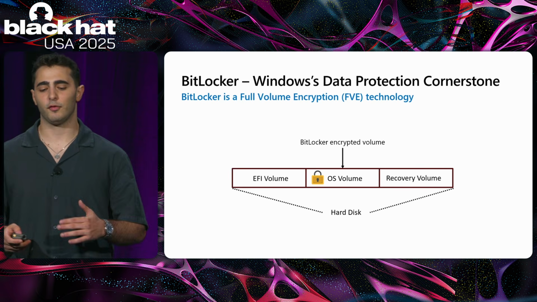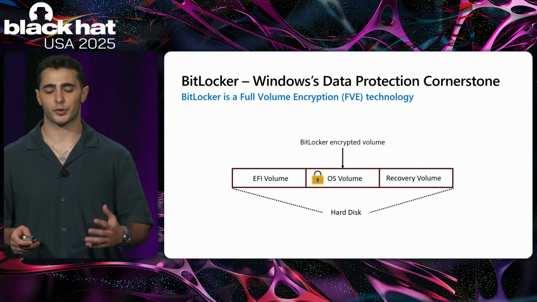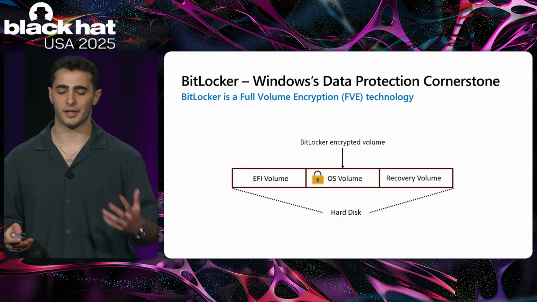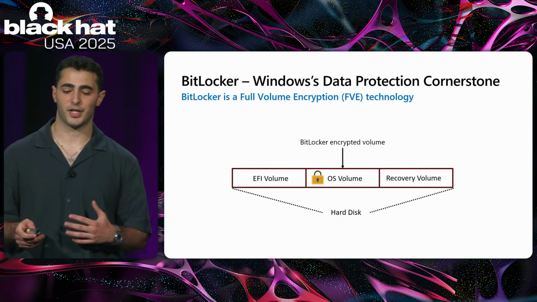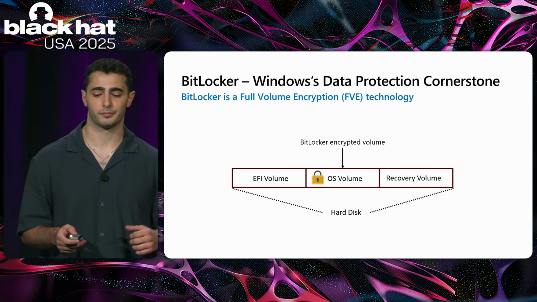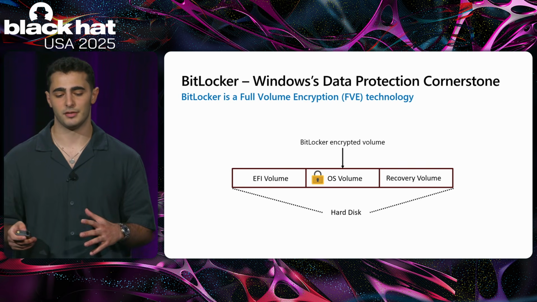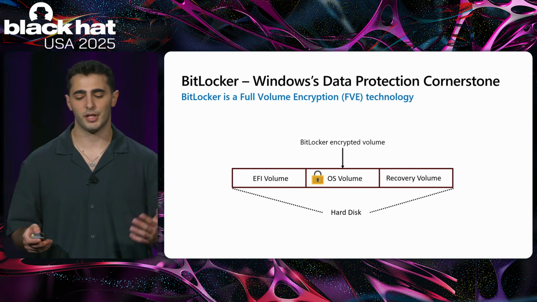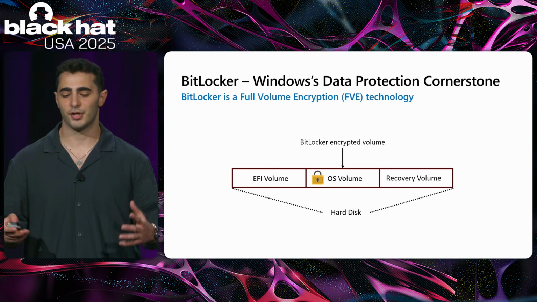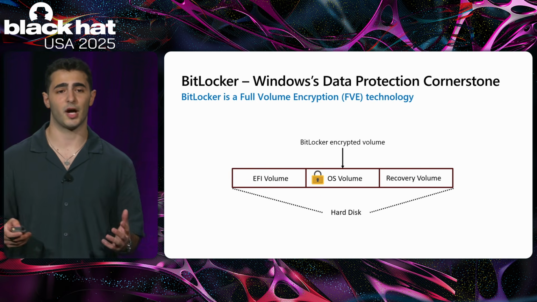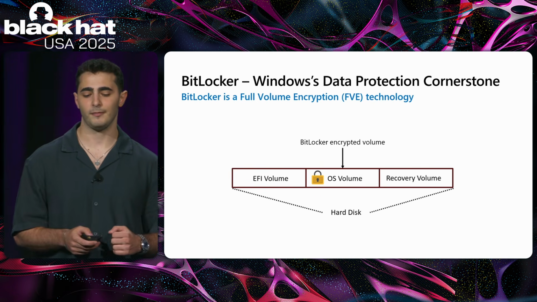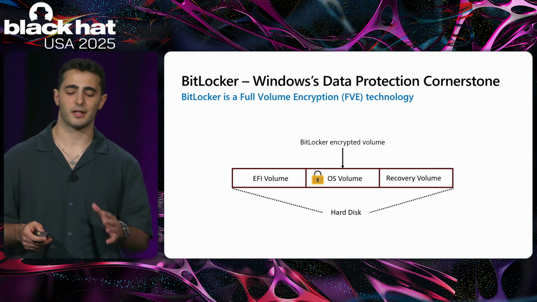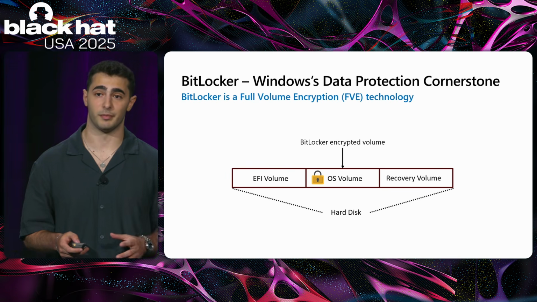So BitLocker is a full volume encryption technology that is designed to protect individual disk volumes. Once enabled, it encrypts the target disk volume, protecting all data that is stored on this volume. Now, users have the flexibility to choose which volumes to encrypt based on their specific needs, and by default, BitLocker targets the OS volume, ensuring that all data you store within the OS environment is protected. With BitLocker encryption in place, even if your laptop is stolen, the protected data remains unreadable because it's encrypted.